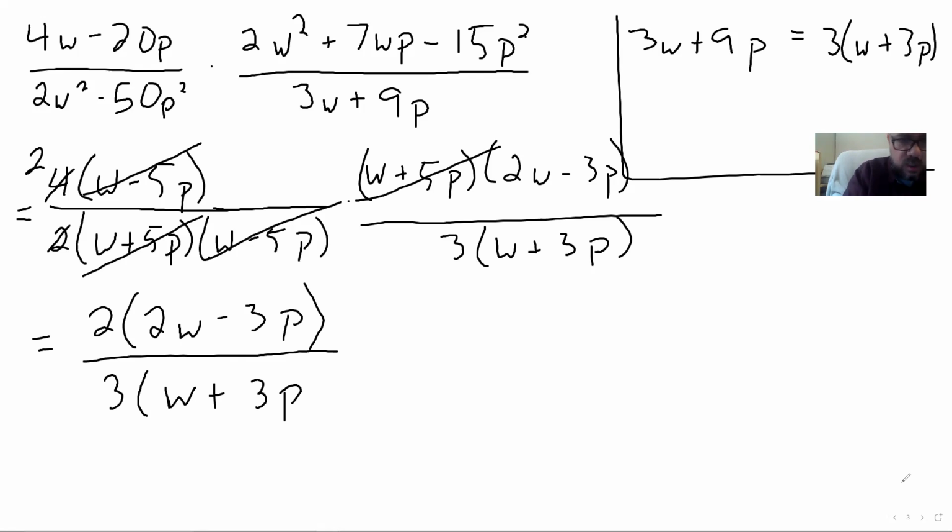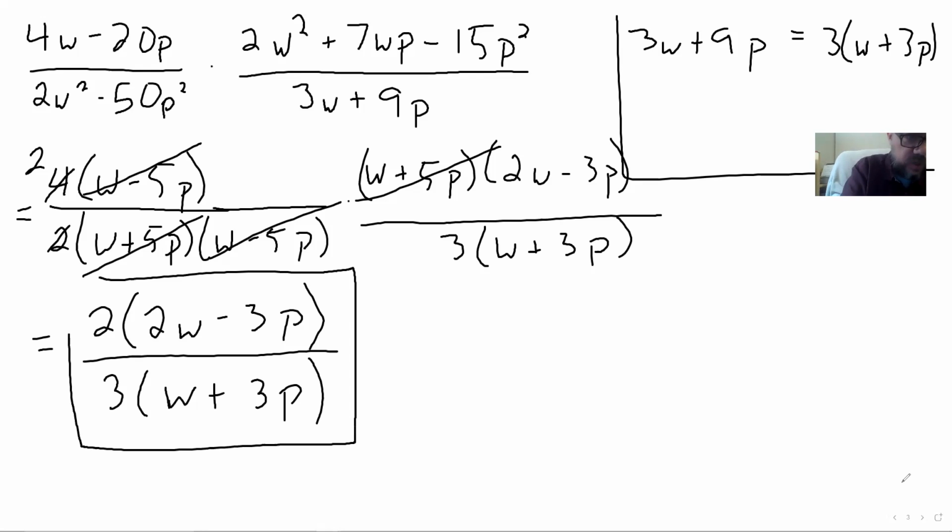Now, I will say this. It is very tempting to want to multiply everything back out to sort of have a final answer. Don't. It's better to leave it factored. It doesn't matter that much for this class, but when you're actually doing more stuff with rational expressions, you want to leave them factored as much as you can. So if the question is just multiply these, just leave it factored out and don't multiply it back out. It's actually doing more work to make it worse. So don't do that, right? Just stop right here. That guy is what I want to see.